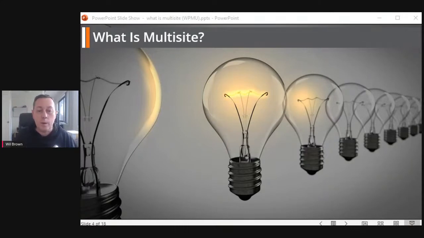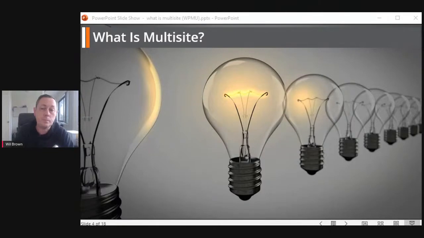Let's go into it a little bit further. As a network admin, you can control which sites get access to plugins and themes. You essentially become a super admin, which is awesome. As a super admin, you can control the different sites within your network. You can control the user base, you can control the themes and the plugins and which sites get access to which ones. And you can also restrict what other users can do within the network if you need greater control.